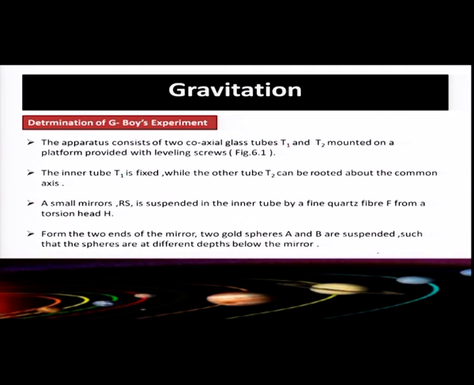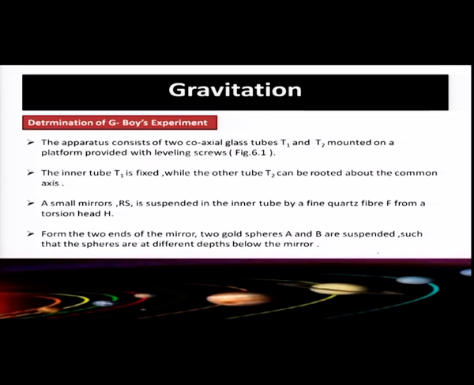And let us now discuss another experiment. This experiment is known as Boys' experiment. This Boys' experiment is used to determine the gravitation constant. So, what is the value of the gravitational constant? The value of the gravitational constant G is equal to 6.627 into 10 power minus 11 N m squared kg power minus 2, and this value of the gravitational constant can be determined by a simple experiment known as Boys' experiment.